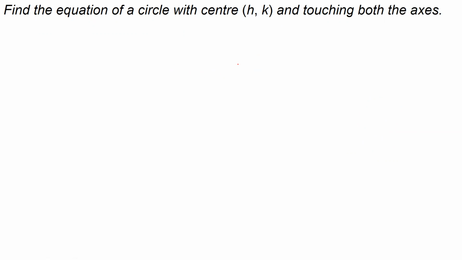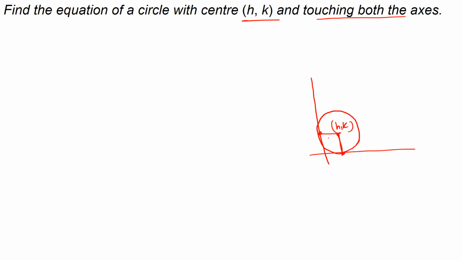And the last question, find the equation of a circle with center at h comma k and touching both the axes. Interesting. So my circle now touches both the axes. Okay, I'm sorry because it is not touching it, but anyways we'll manage. So I assume that it touches over here. Okay, now it is also making a chord, but anyways assume that it touches the y-axis over here and the x-axis over here, and this is the center h comma k.